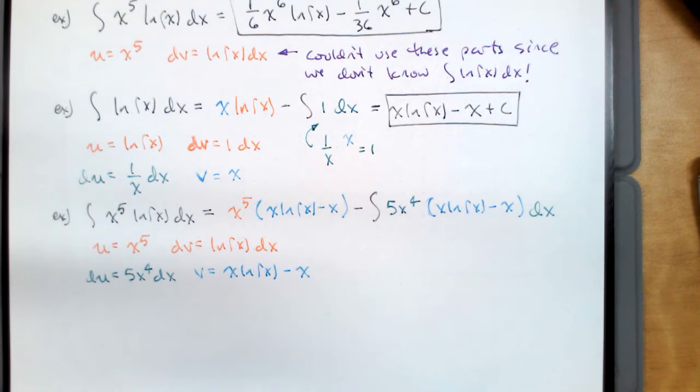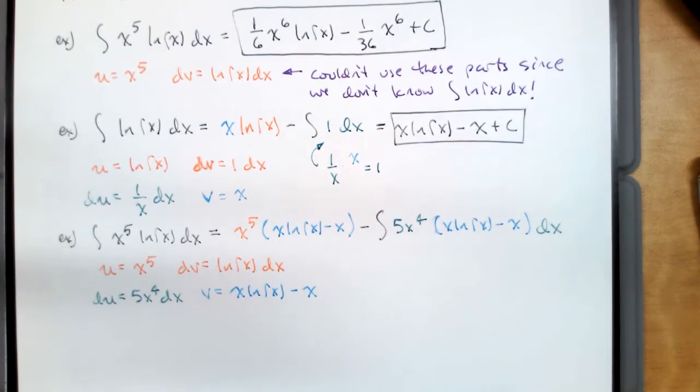Now we can start seeing where all these parts are going to come from. Here I'm going to have that x to the 6th ln x minus x to the 6th. And that's certainly part of the form that we had above. But in this case, we're going to have 1 whole x to the 6th ln x. And we're going to have to get cut down by a fraction. We're going to have to lose 5/6. We're going to have to be subtracting 5/6 x to the 6th ln x. I wonder where that's going to come from.